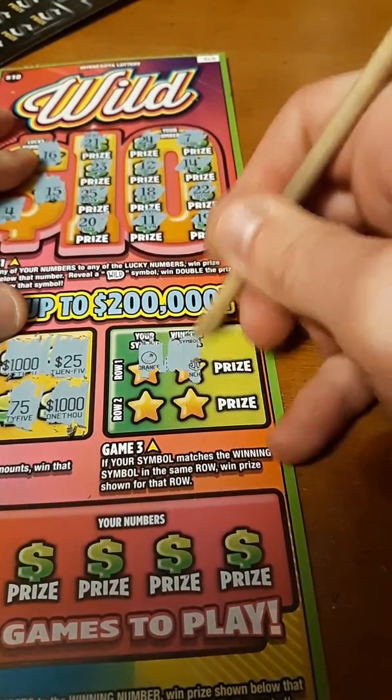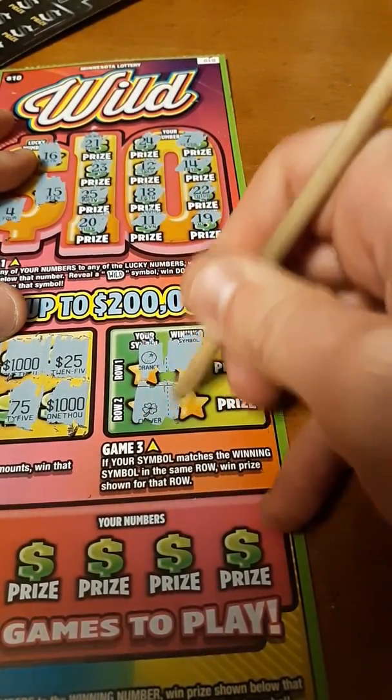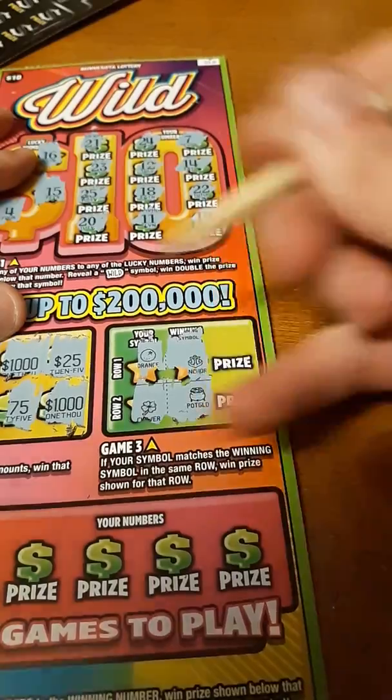Looking for an orange. And we got an anchor. Looking for clover. Pot of gold.